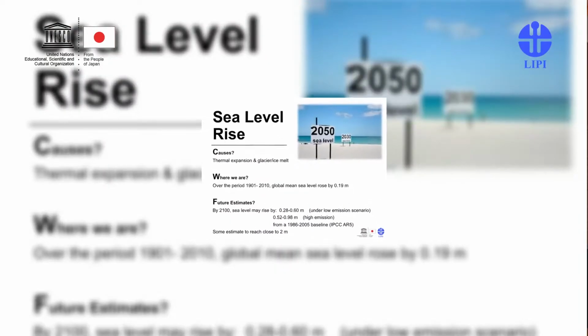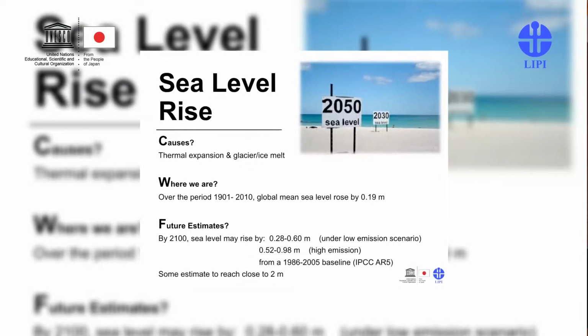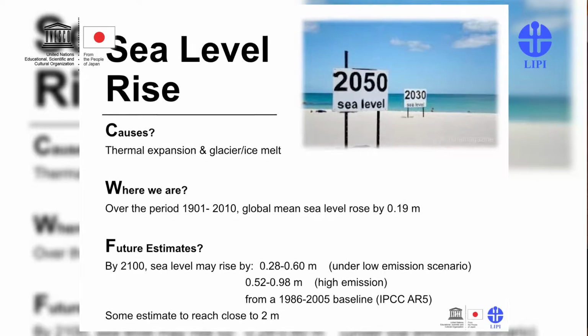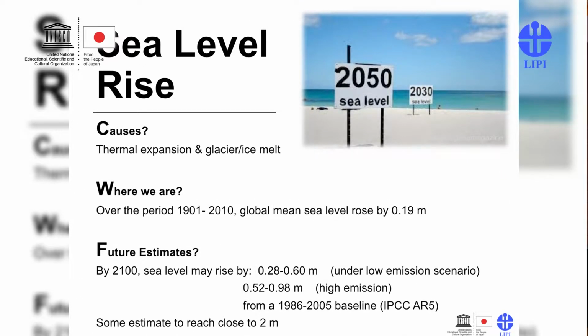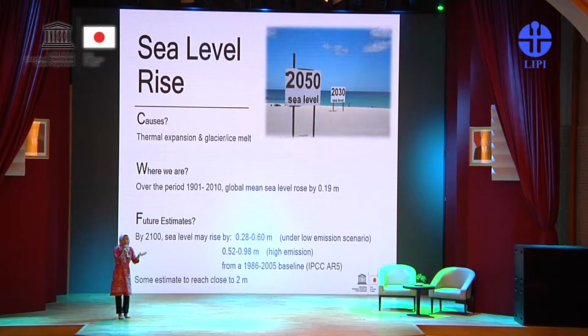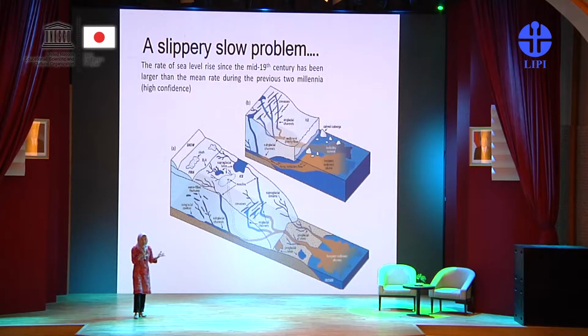Some climate scientists actually think the IPCC estimates on sea levels tend to be conservative. What that means is they tend to be lower than what it would be. So some scientists say it could be as much as 2 meters high. So why is it so different? It was only 0.3 meters last century. Why is it almost 2 meters in the next century?